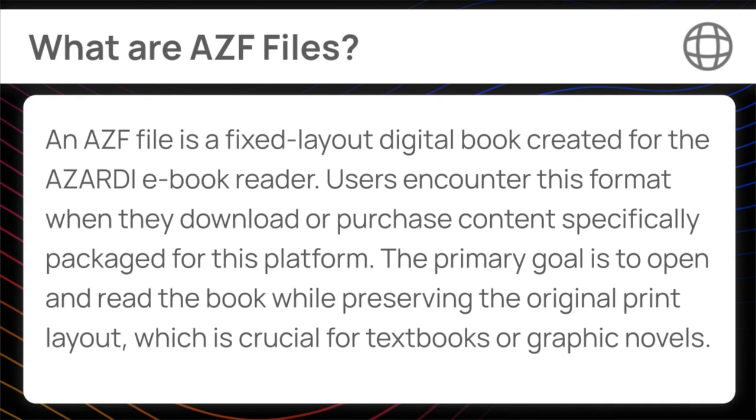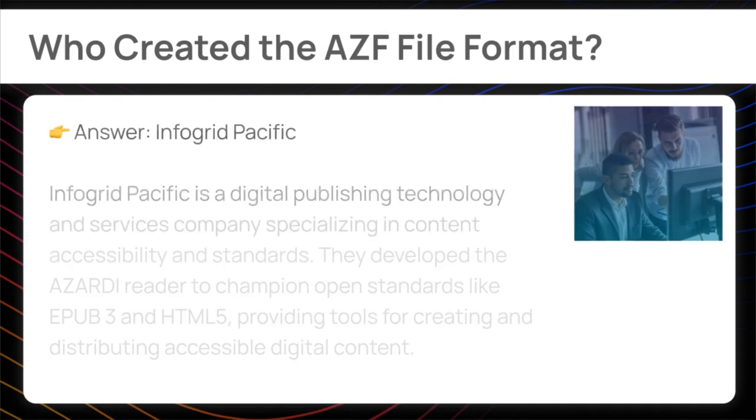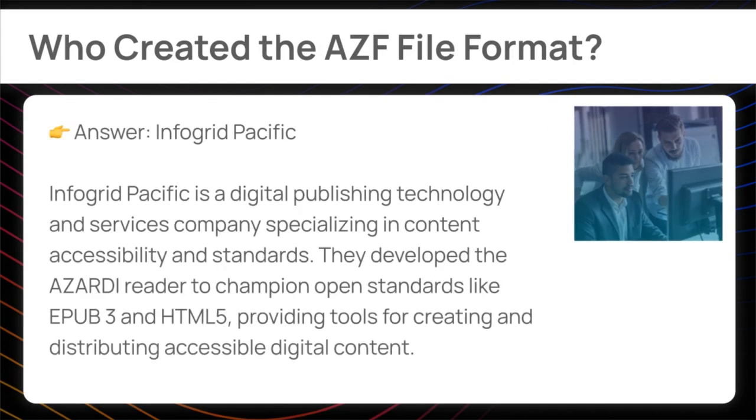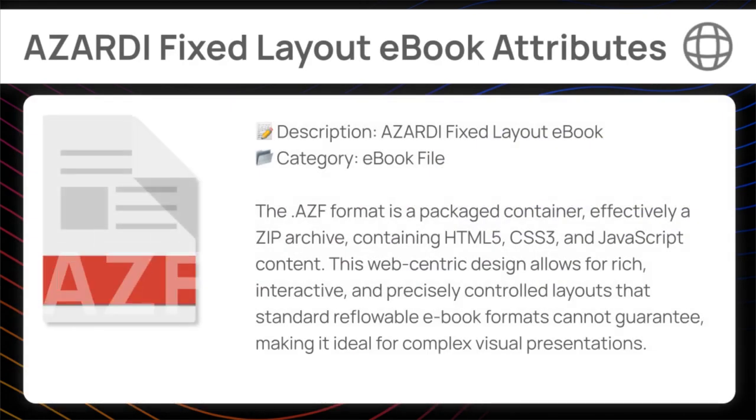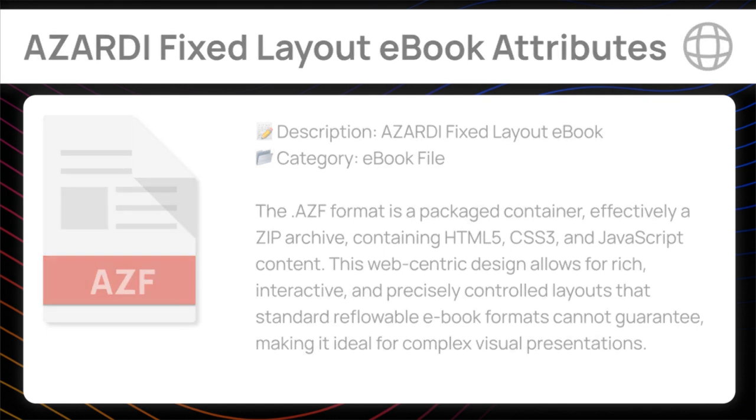Users encounter this format when they download or purchase content specifically packaged for this platform. The primary goal is to open and read the book while preserving the original print layout, which is crucial for textbooks or graphic novels. The AZF format is a packaged container, effectively a zip archive containing HTML5, CSS3, and JavaScript content. This web-centric design allows for rich, interactive, and precisely controlled layouts that standard reflowable ebook formats cannot guarantee, making it ideal for complex visual presentations.